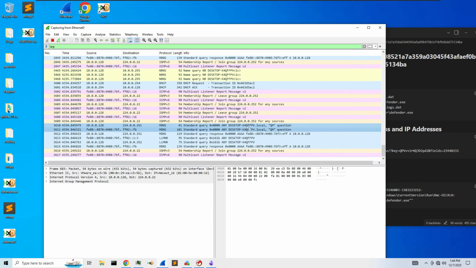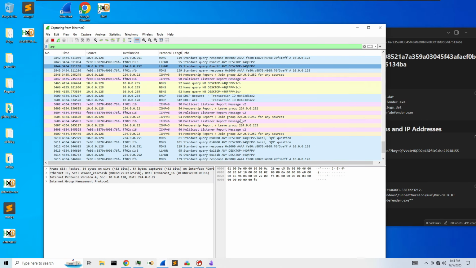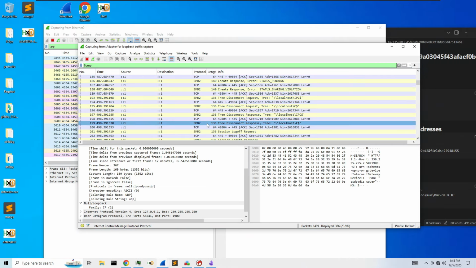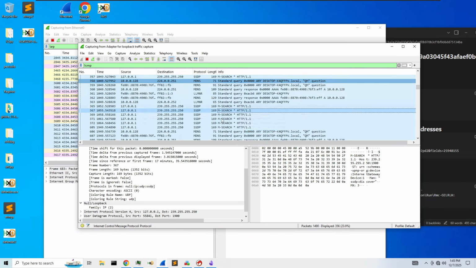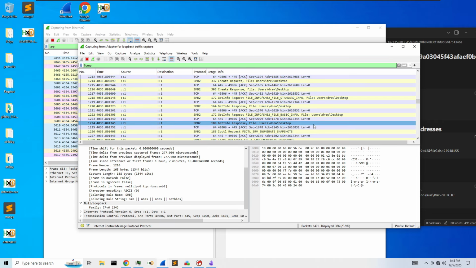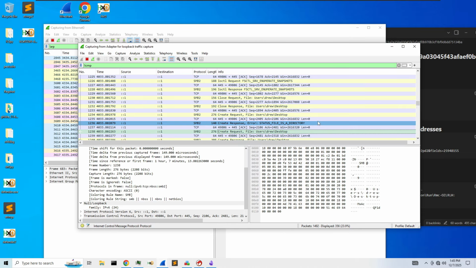Anything in Wireshark? Anything at all? I don't know what it's trying to do here, to be honest.